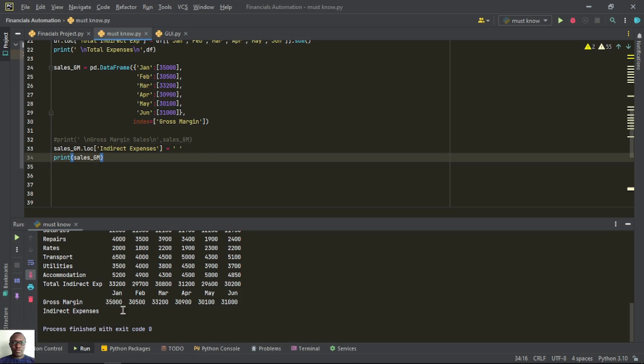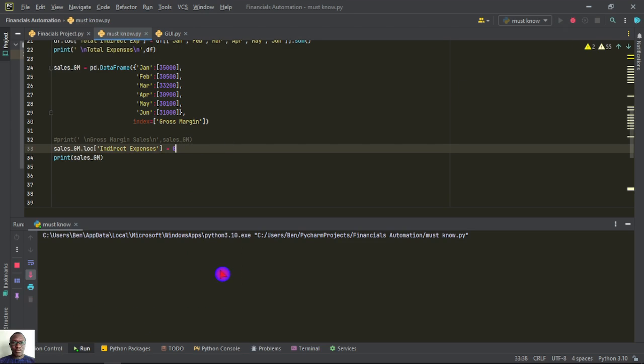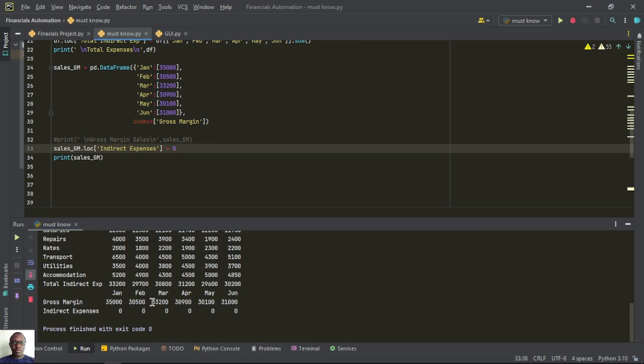So now you can see we have this data frame that has a gross margin as the first row, and the second row we have indirect expenses. So if you wanted to add some values, maybe we'll say is equal to 0. When I run it now, you can see the indirect expenses here is 000 up to June.